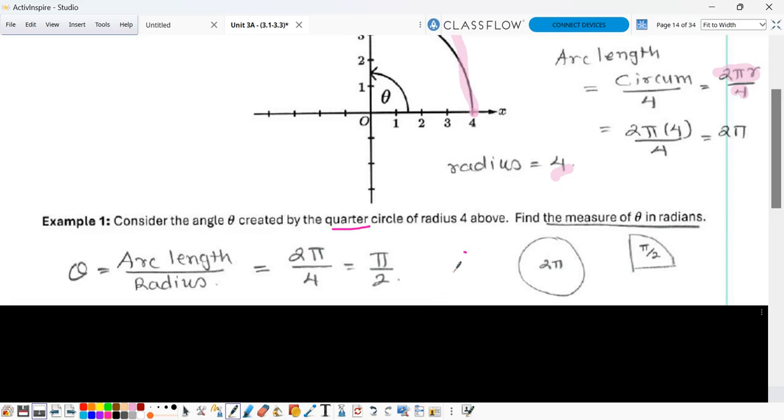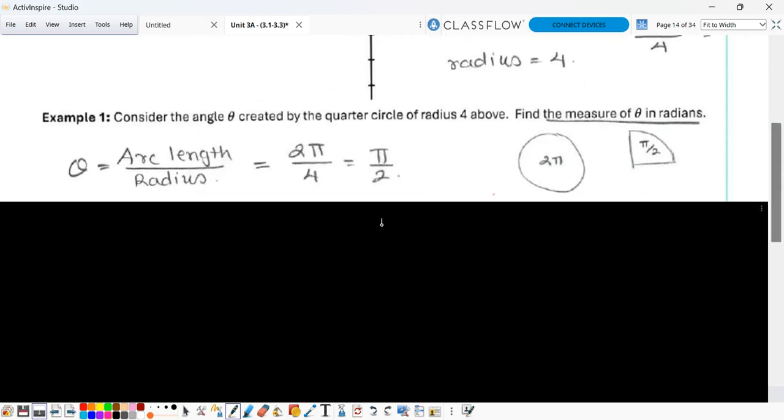So is it different if the radius is different? No. If the circle is a tiny circle or a large circle or any length, a quarter circle will always have pi over 2 radians. No matter what the size of the circle, a quarter circle will always have it. And think about that also, it's 90 degrees. No matter what the circle is, you go from east to north, the angle is always pi over 2, which is 90 degrees. So irrespective of the size of the circle.